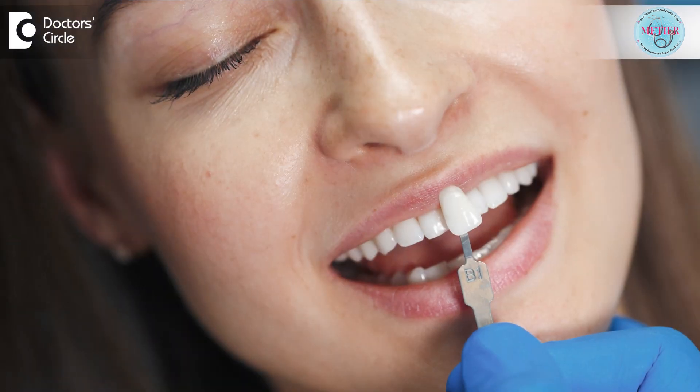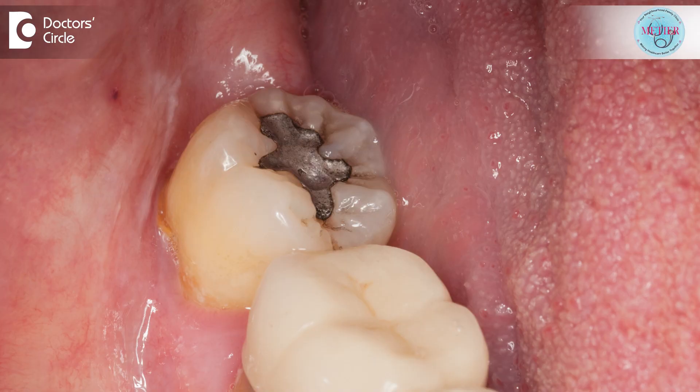Next is the maintenance of your natural smile. The primary reason why composite resin material is gaining so much popularity is that it matches your natural tooth color. Amalgam fillings are made up of metal alloy and are usually silver — these fillings can disrupt the flow of your smile. Tooth-colored fillings blend into the rest of your teeth so you can talk, yawn, and laugh without others seeing your filling.